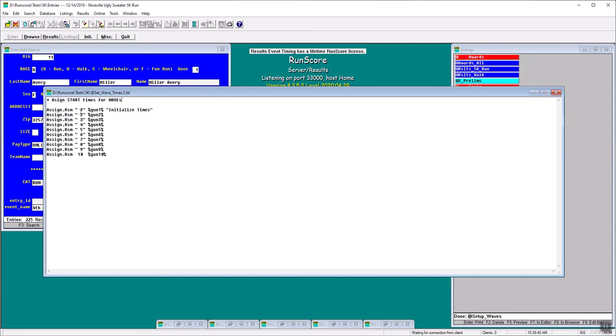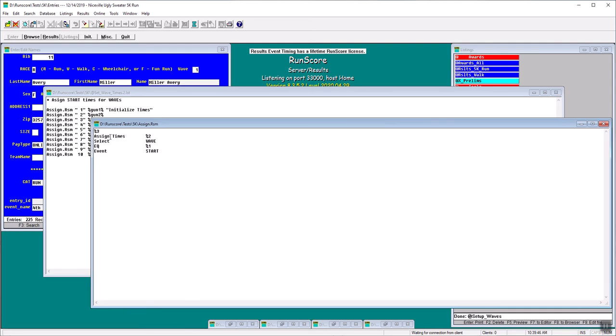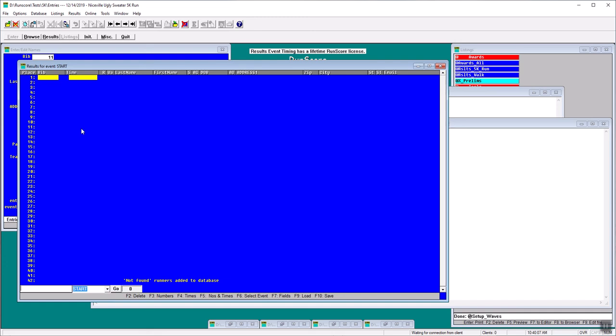We will use those gun times in the setup wave times to assign the times in start. We'll initialize start first. We'll go ahead and assign the gun time for wave one, the wave into the event start. It's important to start with a blank start event to continue your operation.